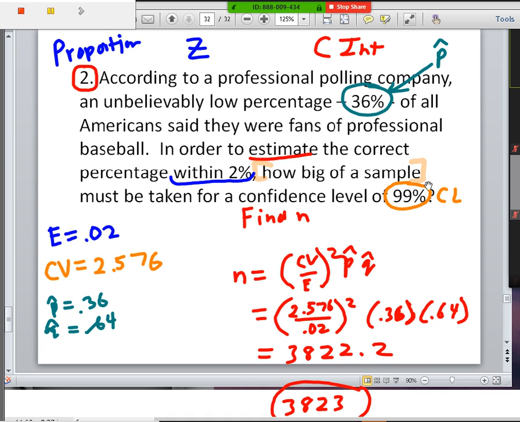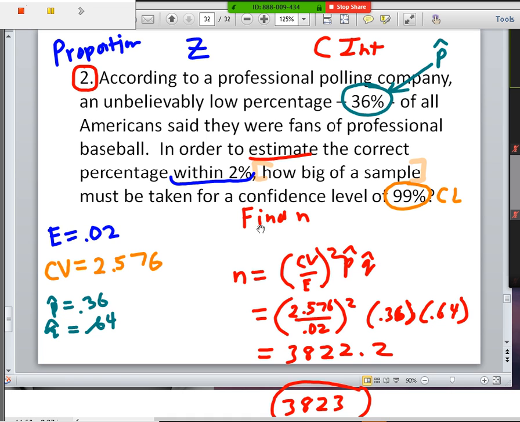But it has a question. Anytime you have a confidence interval with a question, check and see if it's a find n problem. This one is. It's a how big of a sample, right? That's find n. So it means I have to have given you the error. Find within, you find the error. Within 2%, my error is 0.02.